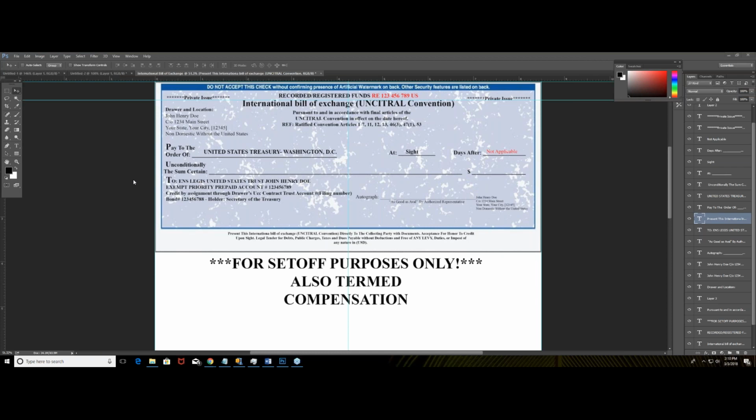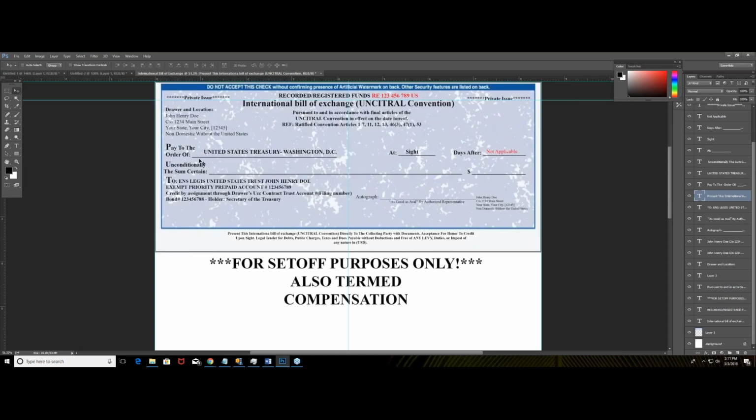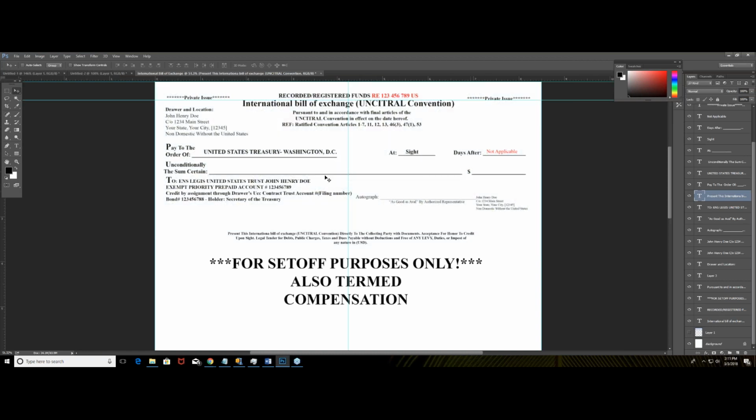And that's it for right now. I'm going to leave this in your Dropbox. As you already know, you see over here on the right, all these are layers. So anything on this thing can be manipulated. I would encourage you to do it yourself. The only reason I use this background is because when I go and buy check stock, I can simply eliminate the background print and get the check stock and print it out and it'll print directly onto the check perfectly. I use the check stock as my guide, and then when I get through with it, I just get rid of the layer, put it in the printer, and print it out, and it prints directly onto the check stock perfectly.